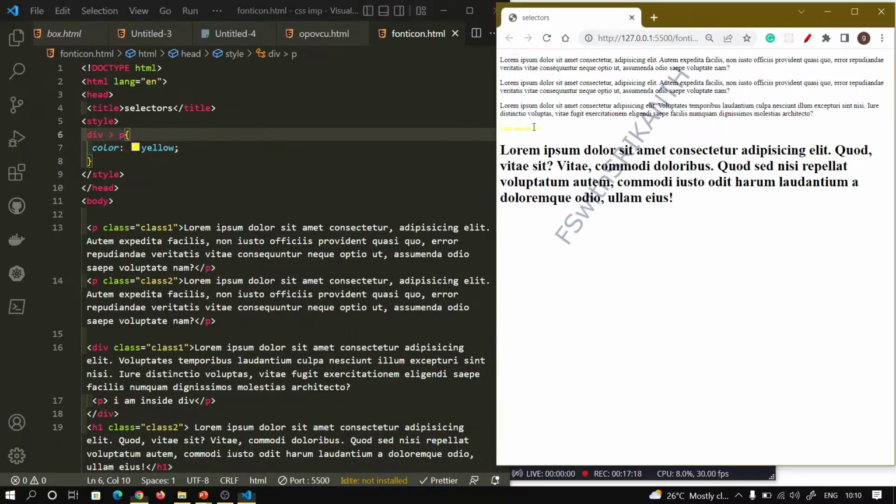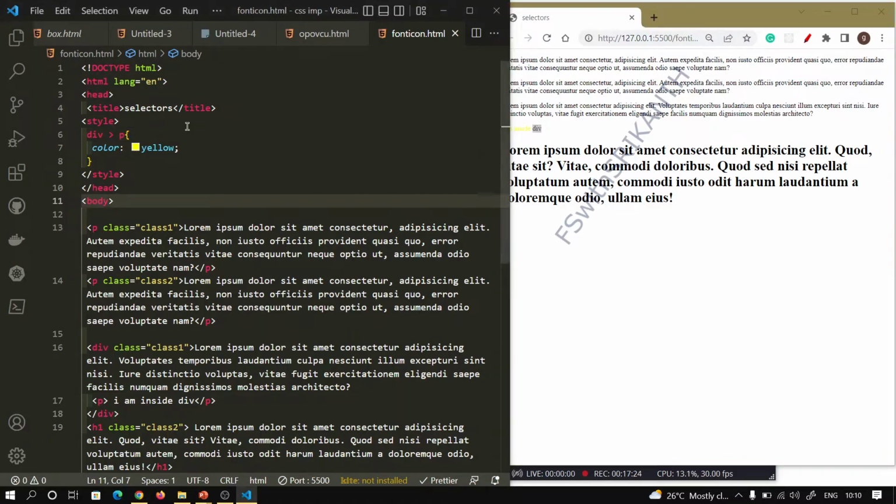Then only it affects the particular paragraph, and actually plenty of paragraphs are available, but with the help of tag name and paragraph name, there is one symbol we are using here, the direct child symbol.